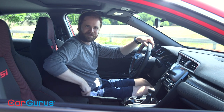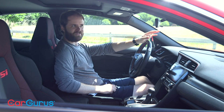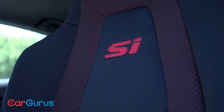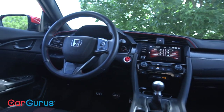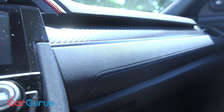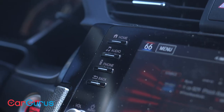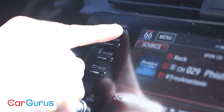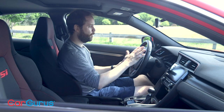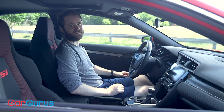Climb inside. The SI's sport seats have been upgraded — it feels like better lumbar support, and there's a new design on the upholstery. Red trim along the dash and carbon fiber style inlays give the SI a genuine sport aesthetic, but it's impossible to ignore the extensive plastic throughout the cabin. It's actually kind of shocking — there is plastic all over the place. Luckily, most of the touch points are covered in fabric.